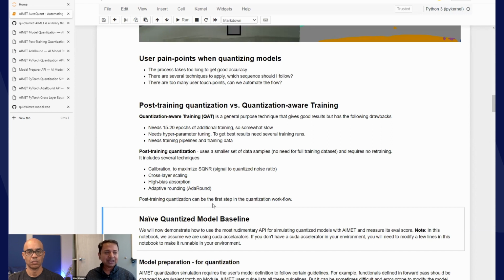If you had 100 models, maybe 80% or 90% of the models could be okay with post-training quantization. It all depends on what your threshold is for what is acceptable, right? But for the use cases where it's critical to get that additional accuracy, you apply quantization aware training, and you can do that on top of what AutoQuant gives you.